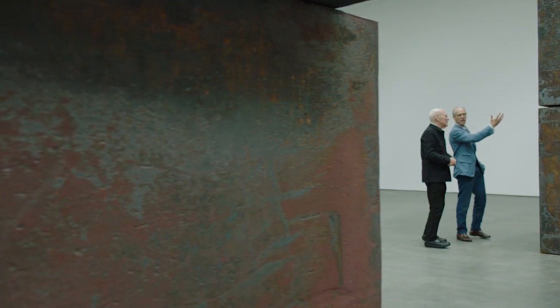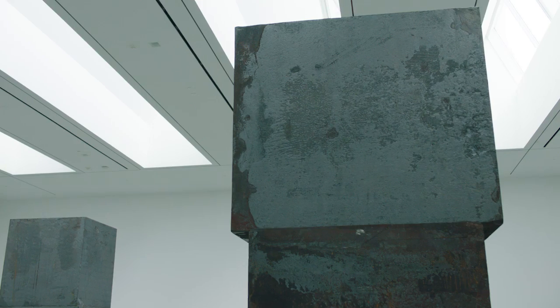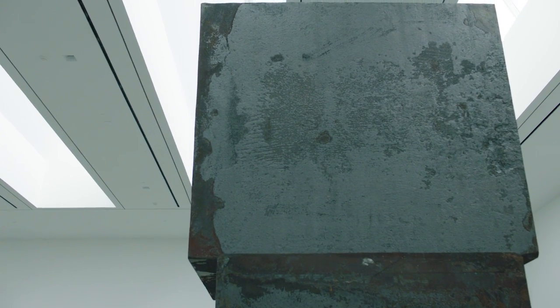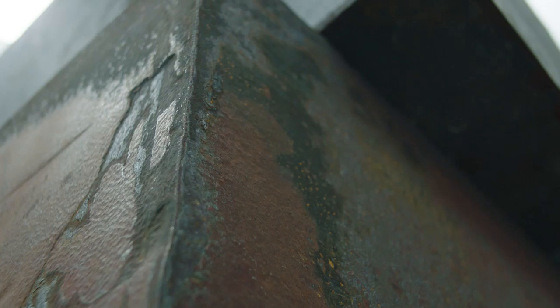So there's something magical, Richard. Here are these cubes that weigh over 30 tons each, 35 tons, and yet they look almost weightless, right? They look like they're floating because of the way the forging takes place. If you stand, you're a little taller than I am, you can actually see right through. Right? Yeah, incredible, right? So there's this kind of tension between the lightness of appearance and the utter heaviness of their presence.